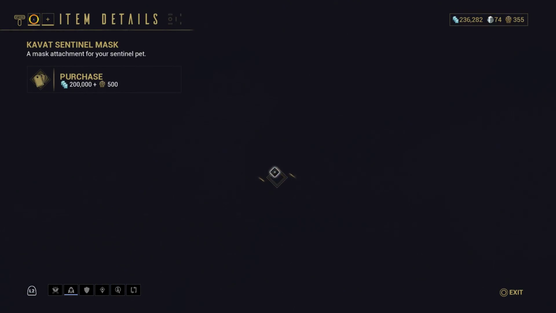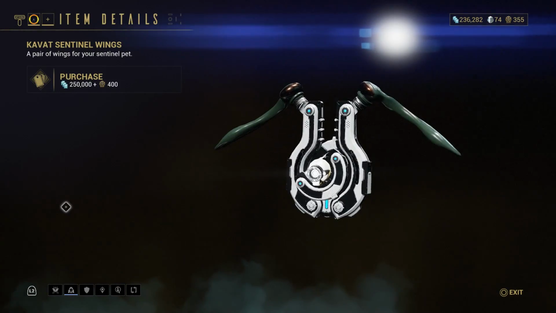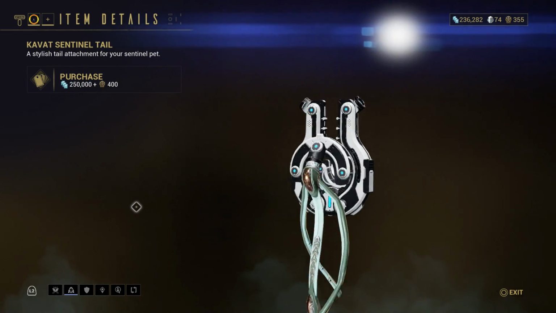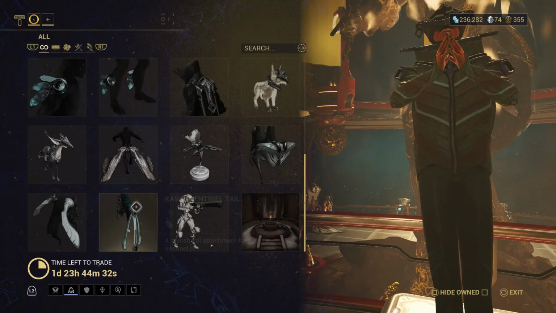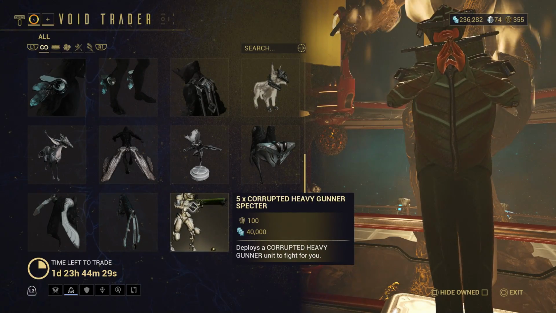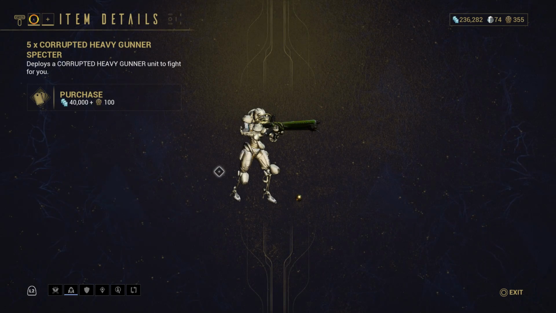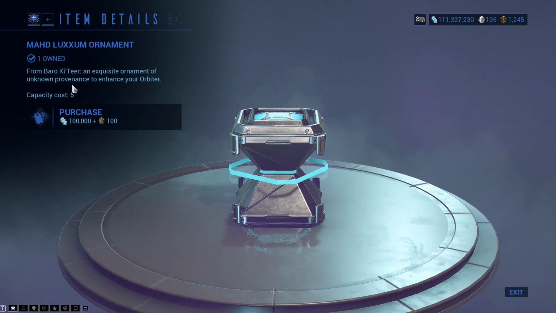There is the Kavat Sentinel mask. As you could probably guess, the Kavat Sentinel wings and the Kavat Sentinel tail. All purchasable separately rather than making it one, and I still haven't picked this up on PC. I keep meaning to, but keep forgetting. There are 5 times corrupted heavy gunner spectres. These are pre-built, not the blueprint like the other one is, which means there's no build cost to this. This is just 5 pre-built spectres you put in your gear and can summon, and of course, the Sands of Inaros blueprint. That's about it.